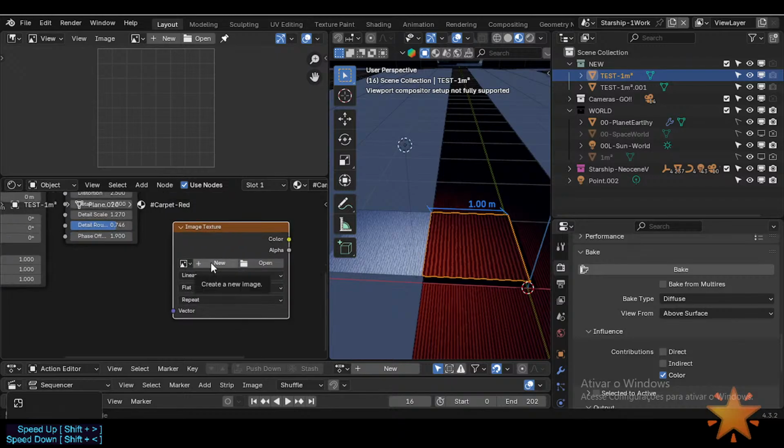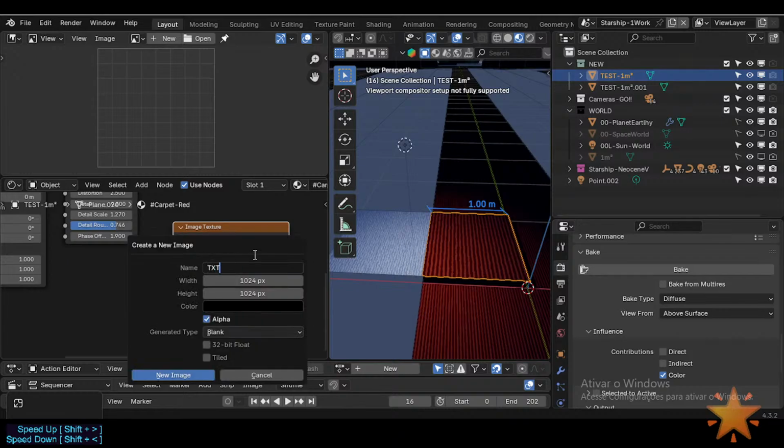I think I need to create an image here, so I'm going to add here texture carpet red. Yeah, let's say that it might be better to have, my project is stylized, but maybe after I can just shrink, I think.